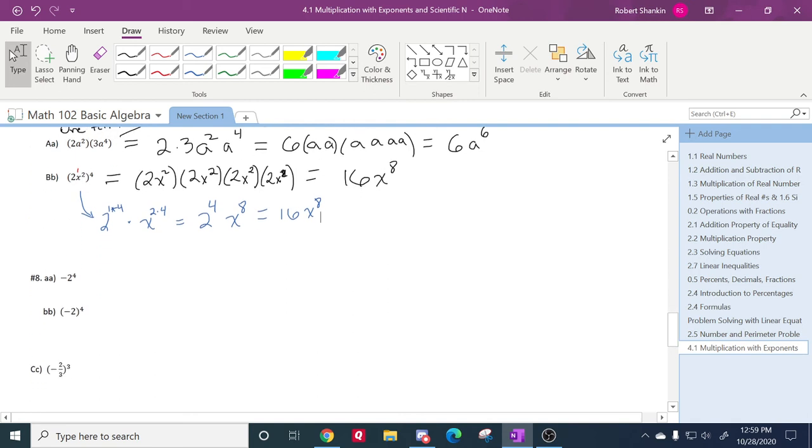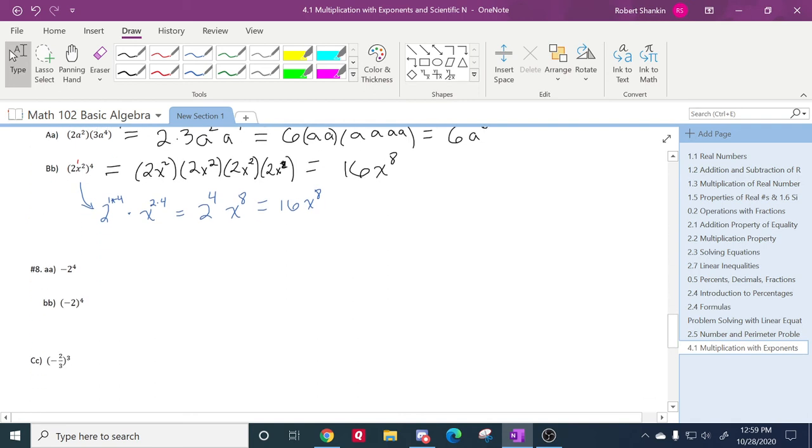And we have a minute left. Very quickly, I want to go through we'd done this way back. This means repeat the negative sign 4 times. This, the 4th, does not extend to the negative sign. The exponent happens first, so it only happens to the 2. This is negative 16, while this is positive 16.